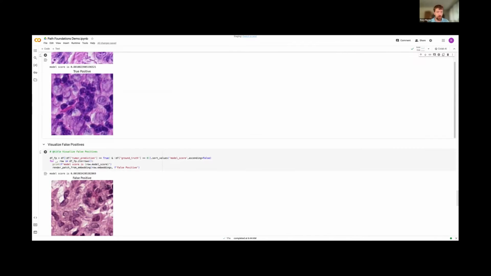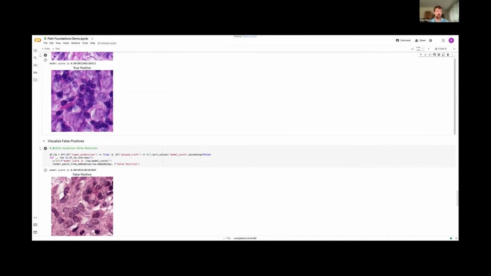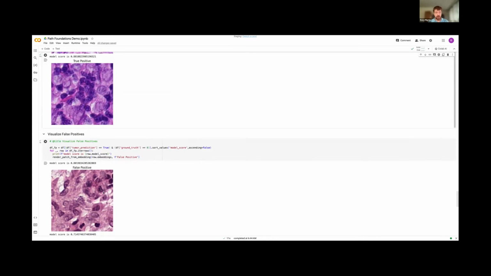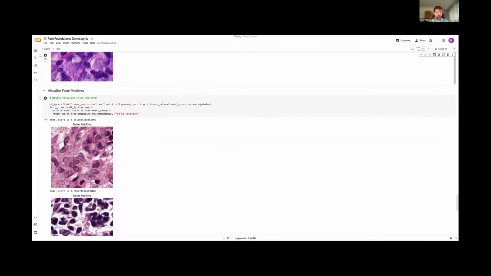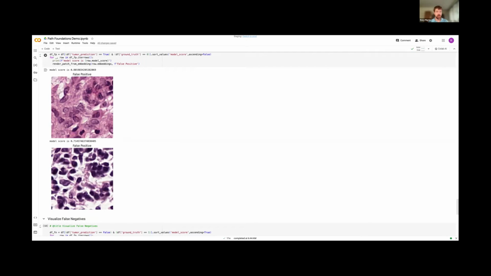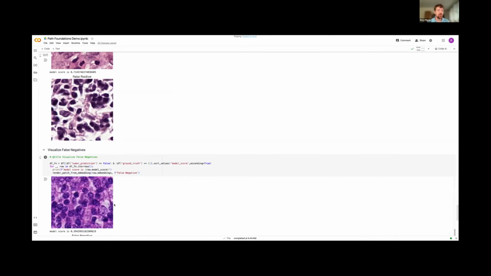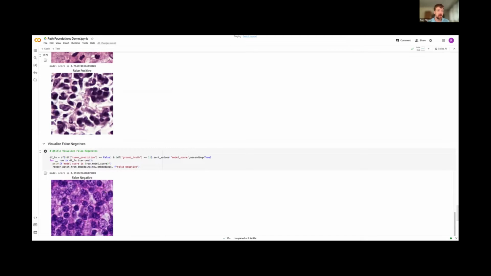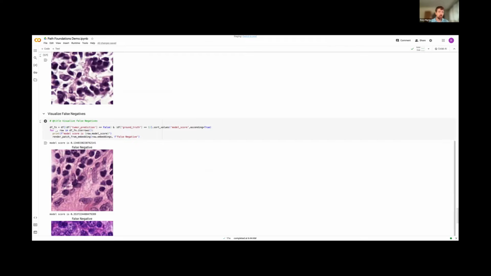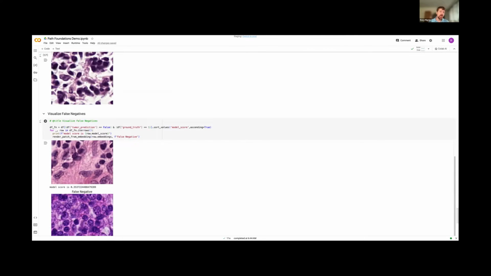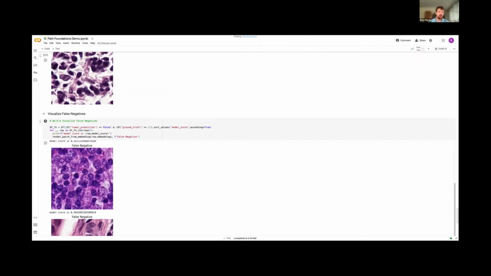Now we do have some false positives. So there's some things that are scored high that from our labels we're saying is not tumor. So this is one of these. This is another. There's only actually 2 in the whole data set because we have such a good performance. But like I said, it's not a perfect model. And we also have a few false negatives. So this is where we said that there was no tumor, and in fact there was. So this one has quite a low score, 0.13, and this has a score of 0.35, for example.